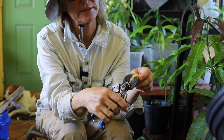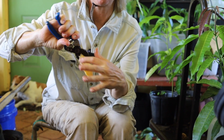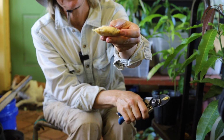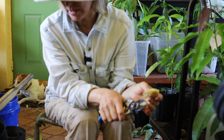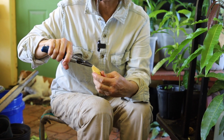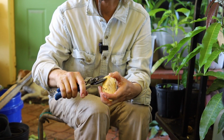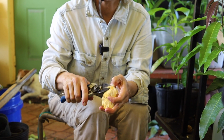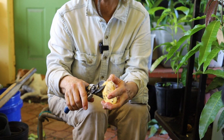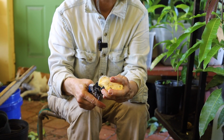And so I'll cut this very top off just so that I don't interfere with the very important action side of the seed. So there I've got, you can see just a tiny opening, and that is enough to get just the tip of my pruners in and open up this seed. So be very careful whenever you are opening a seed not to hit that action side of the kernel.